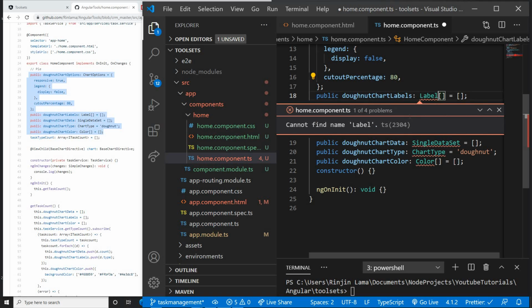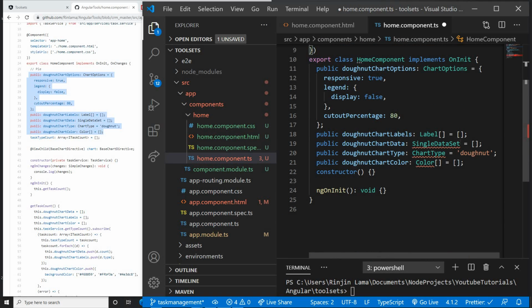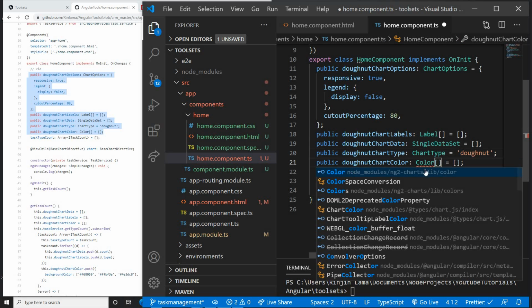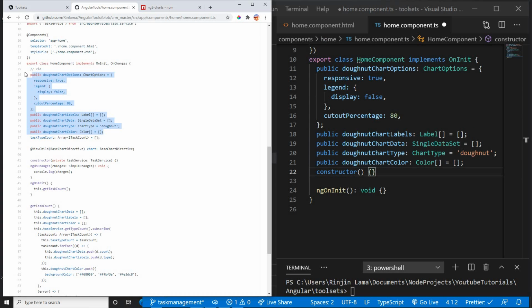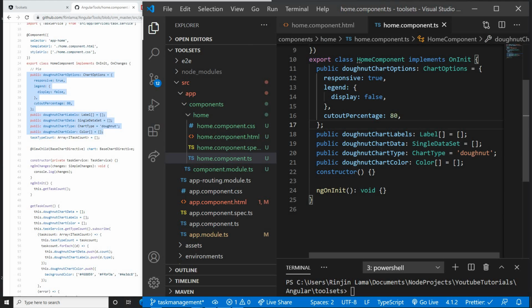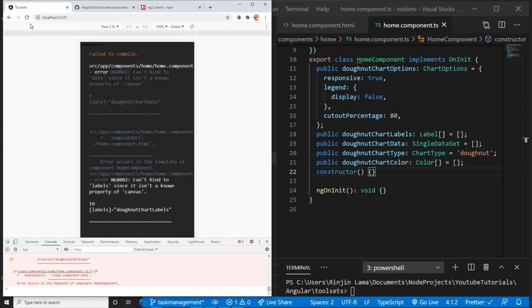There are only two dependencies being used, ng2-charts and Chart.js. So this is coming from different libraries, so I will import everything that is coming with it. So I import everything here, which is exactly like this, right? It's coming, everything here. I'll just save it now. So let's see how it looks. Does it work, or is it giving some issue here?